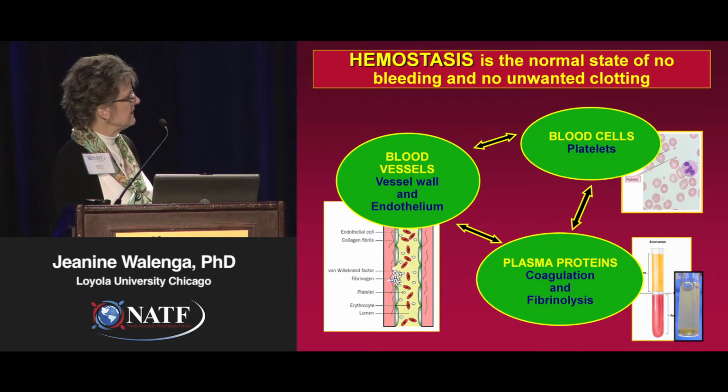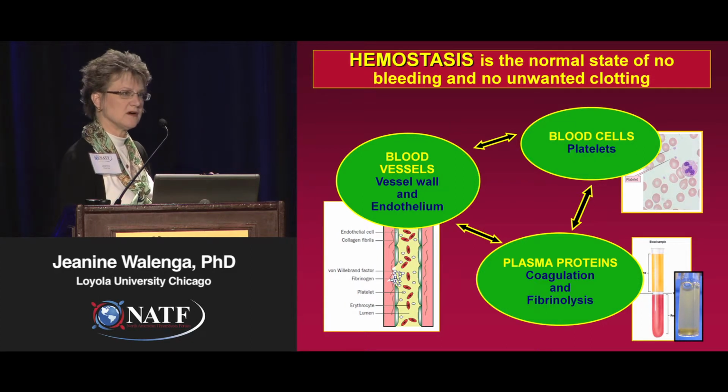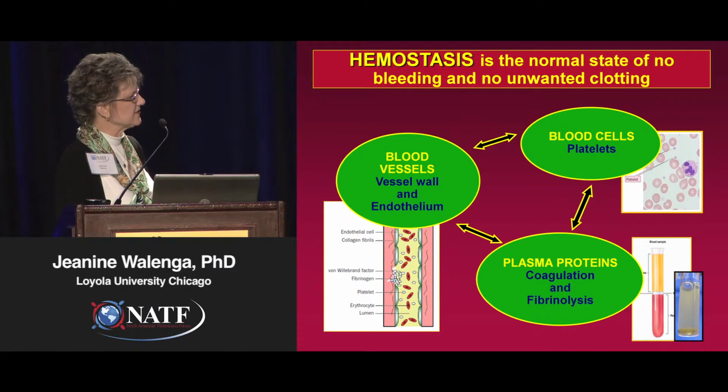And then the plasma within the blood has many enzymes in it, and we'll talk about those as we talk about how the anticoagulant drugs work. So this is a tube of blood that was drawn from a patient, and when we centrifuge it, we spin it very fast, we can separate the red cells from the plasma, as shown here in a picture. It's this plasma component that is going to be important for us as we continue our talk today.